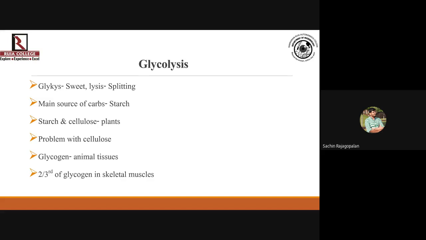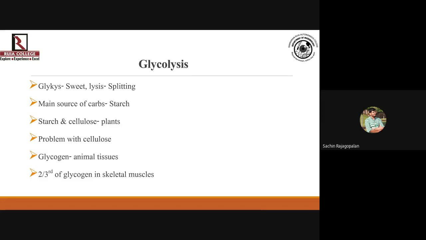You have already seen that it is encrusted with lignin, and most of the cellulose is present in the structural part of plants. So it's not going to be broken down and metabolized by plants, because it's a structural composition of the cell wall. So the plants are going to ultimately depend on starch that they have stored as a source of energy. In very extreme cases, when there is severe shortage, then they might look after cellulose, but that's going to be very rare.